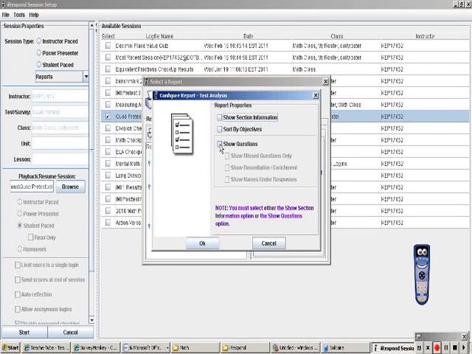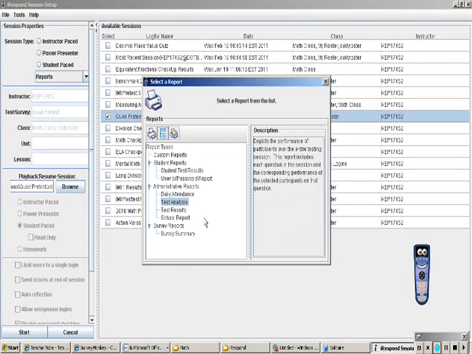So keep in mind, if you're choosing this option for things like the checkpoint test, the IMIs, the benchmarks, you could end up with quite a few pages. So just be careful when you're printing to make sure you know exactly what you're printing before you get started. Obviously, you can also see the students who missed certain questions, show the names under each response of who missed it and who got it right. Those are all options. For now, I'm going to cancel that. If I wanted to look at individual students, then I can go to the student test results.